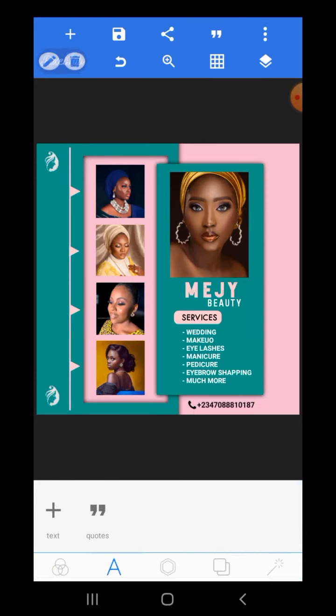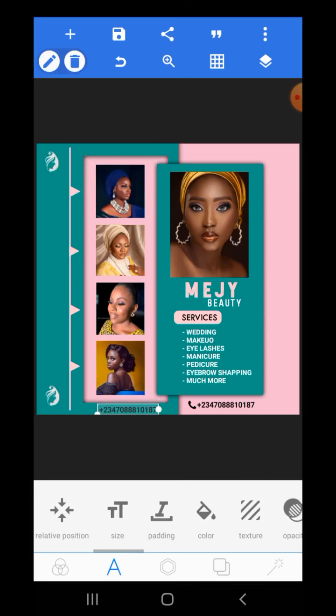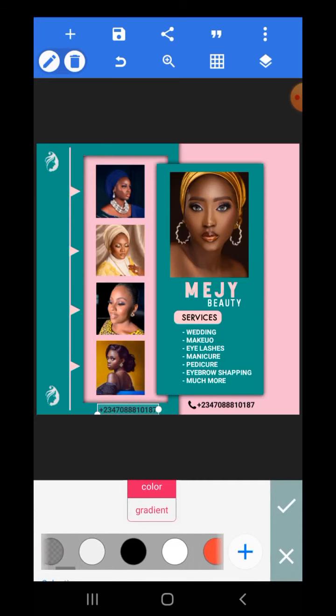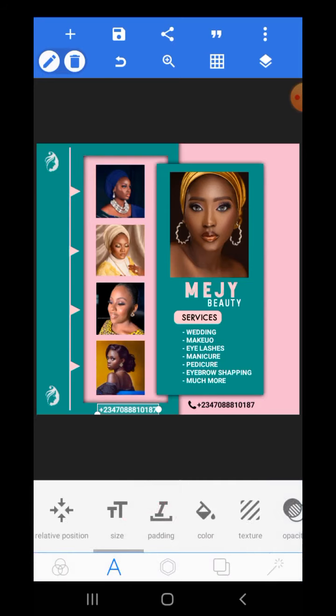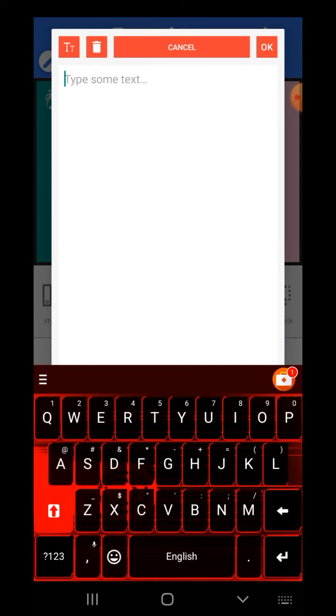Alright, so the next thing I think we should have is there should be an address of the shop. So I'll double click, come here and make sure the text color is white. Okay, so address, I don't have any location in particular, so what I'll just do is let me just use something roughly.